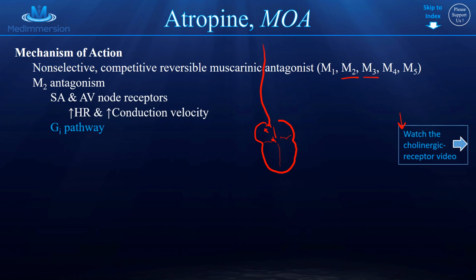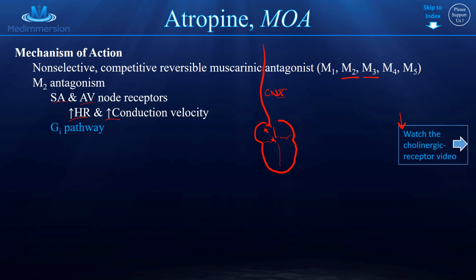So if we block that calming, soothing, and warm signal from the vagus nerve, what's going to happen? Well, all the heart's going to have left is the angry, screaming noise from the sympathetic system and nothing to counteract that. So your heart rate is going to increase through the SA node. The conduction velocity will increase partially through the AV node. So your heart's going to beat faster, quicker, right? That makes sense.